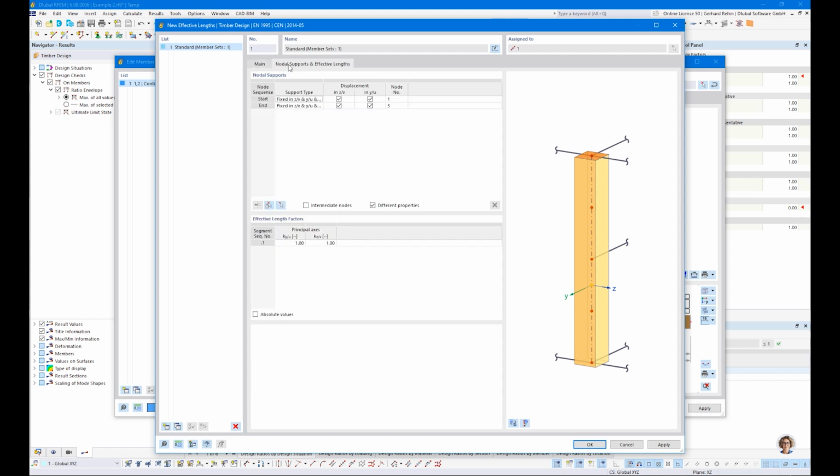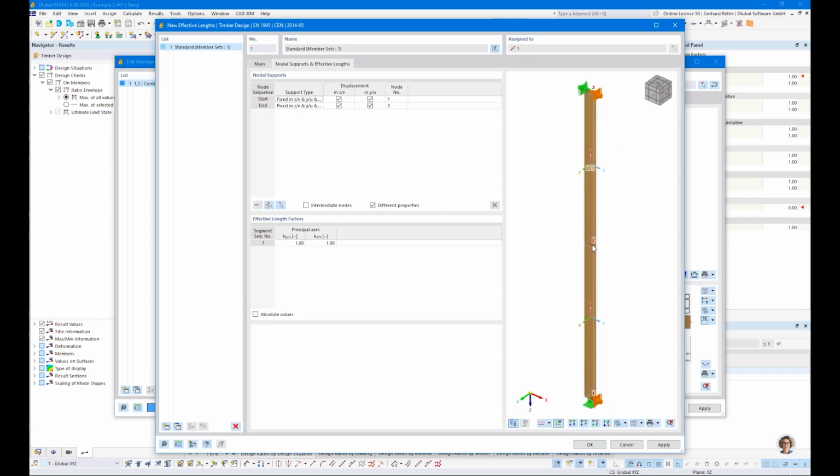Here it's about the effective length factor. In this case, it considers both buckling coefficients about both axes with factor 1.0. But as you remember, I said I want to consider a lateral restraint in Y direction on node number 2. When we check the absolute values, it's 8 meters, of course, for buckling about Y axis, which we want to consider as buckling length for this Euler case 2.